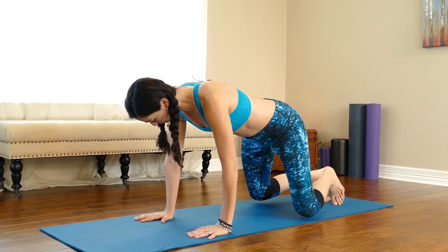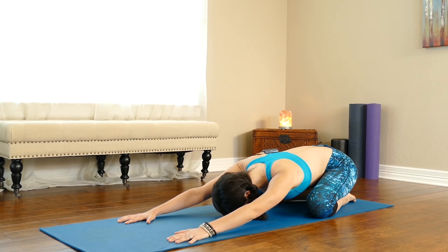Also, this will help you bust through any mental plateaus or any boredom of your flow as we introduce some new moves and we also keep the intensity pretty high. Make sure to take child's pose whenever you need it. And in fact, that's where we're going to begin. So let's come down. Bring your knees wide. Let your belly drape between your thighs and extend your arms forward. Let your forehead drop down to the mat.